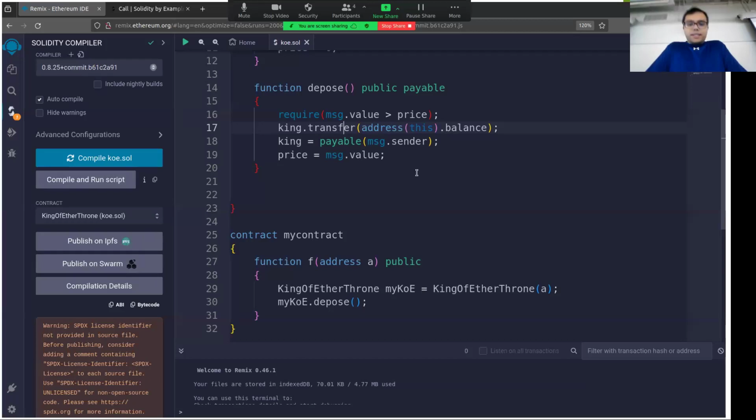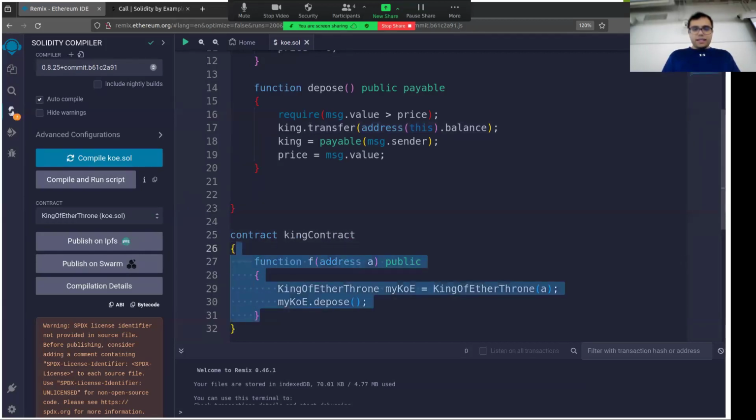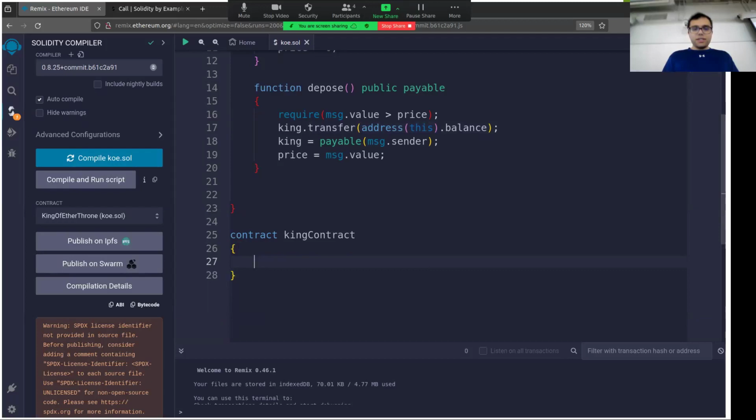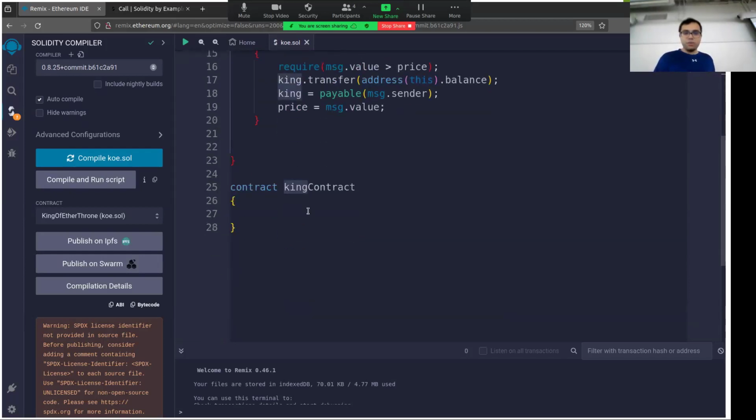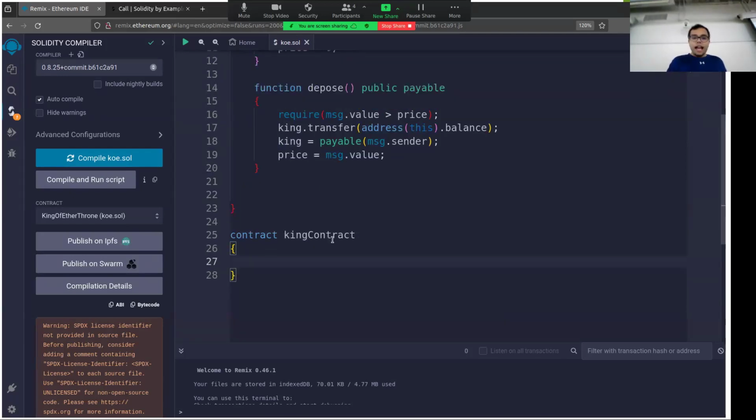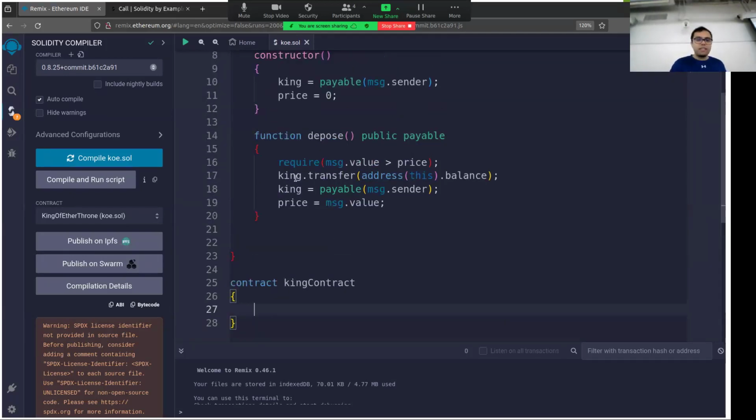But if it is a smart contract, so let's say I have a contract here, let me call this king contract. And let's say that it had a bunch of functions. It took part in this previous contract and it became king. So let's say that this address king is pointing to an instance of my king contract. And now let's say that this line 17 is being executed. So I'm transferring some money to king.